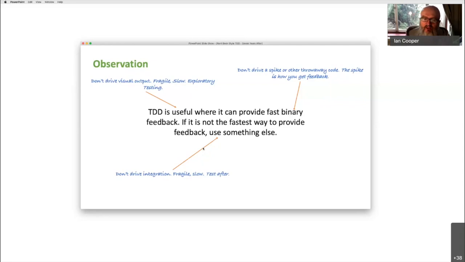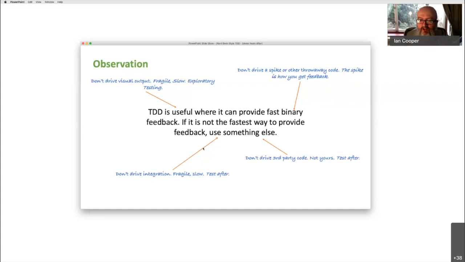If tests are fragile and will continue to break, like things that go over network connections, don't do TDD around things that are slow, so that you don't lose fast binary feedback and everyone doesn't stop running the tests because the test suite takes 20 minutes to run. Just use a test-after approach to make sure they're regression tested if you need to. And often the fastest feedback is simply to run them, not to write tests at all. The goal of TDD is fast feedback on design decisions. That's what it's there for. If you can get faster feedback by a different mechanism, use that instead.